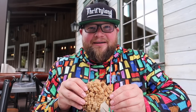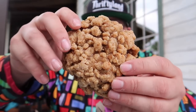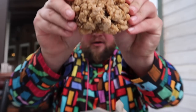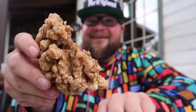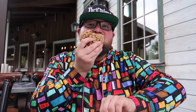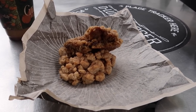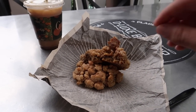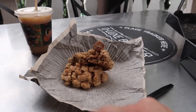All right, first thing — the pumpkin crumb cookie. How many times do you think I could say pumpkin in this video? Here we go, let's dive in. Of course you've got to break the cookie. Oh wow, it's so soft. Look at this — I'm sliding it carefully because it's going to fall apart. Holy moly, this cookie is knocking it out of the park. What a combination — the chocolate on the inside, and then the pumpkin. It's like real pumpkin pie filling in there. That is incredible.